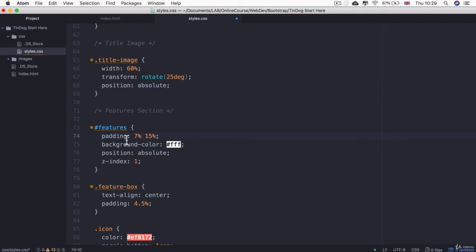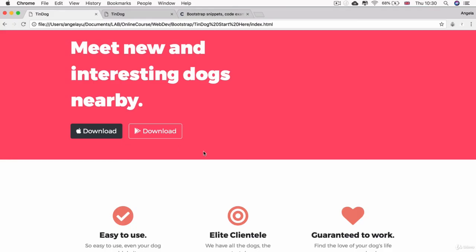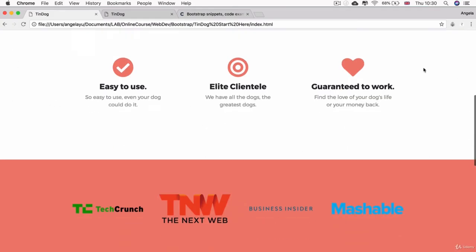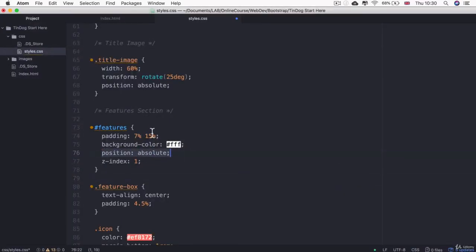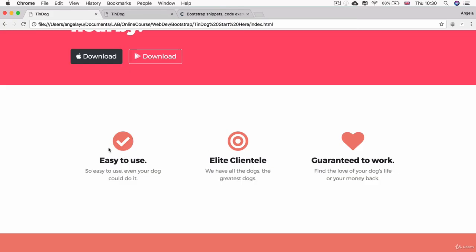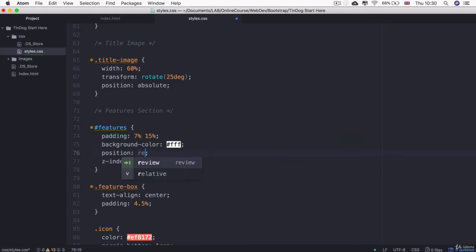So what if we just changed the z-index of the feature section to make it go on top of the title image? Well, the other problem that you might spot around here is that our feature section is actually behind here. And the reason is because we've changed the position of the feature section to absolute. And remember, that takes any HTML element out of the flow of the document. So it's no longer stacking and following the natural order. So we can't have that either. So why don't we change this to relative, which we know will keep the element in the HTML flow, but it will allow our features to have a position, and we can give it a z-index in that case.